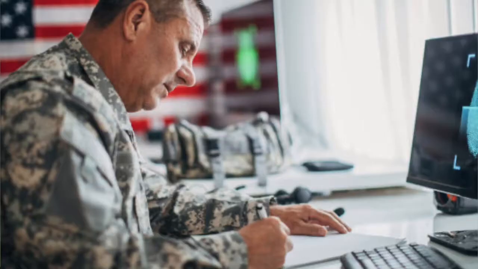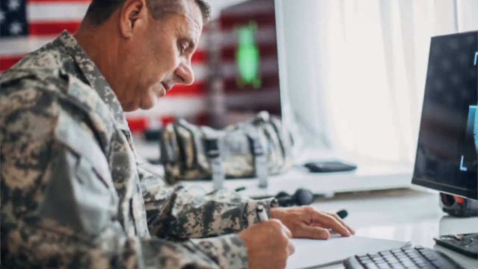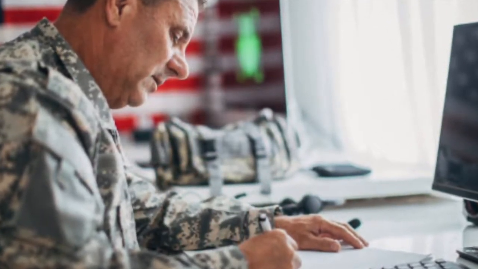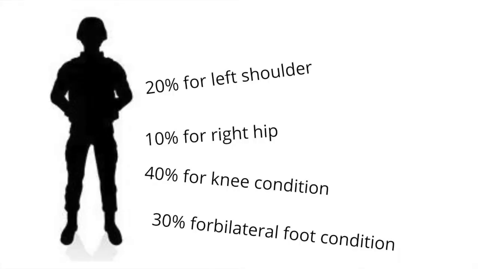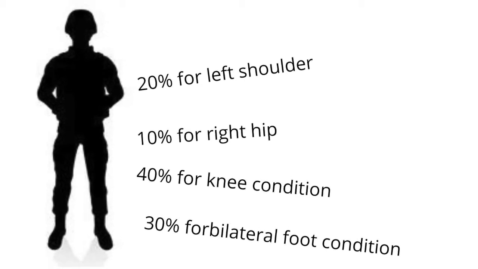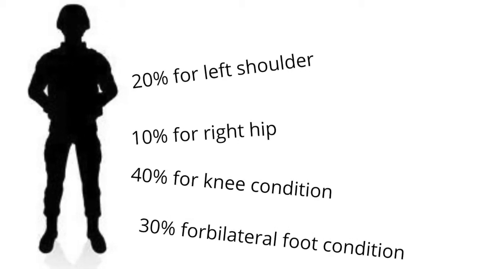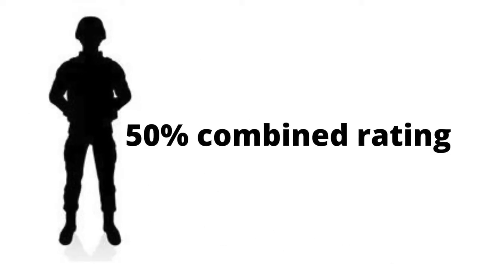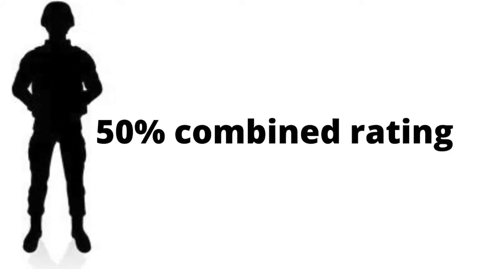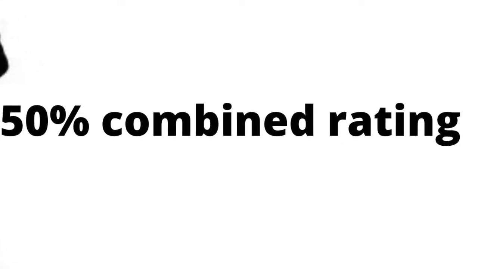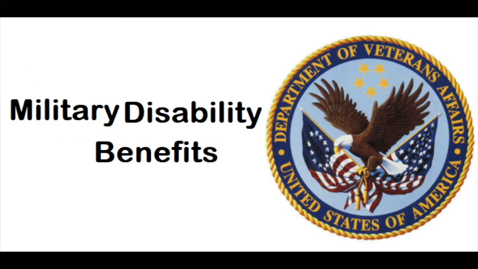What is VA math? VA math is used to combine the military disability ratings of multiple conditions to give a veteran a single overall or combined rating. In other words, if a person has more than one condition that is rated for military disability, then each of the ratings are combined together using VA math to give one overall rating. This single rating is then used to determine the exact type and amount of military disability benefits the veteran receives. VA math is used for both DoD disability and VA disability.